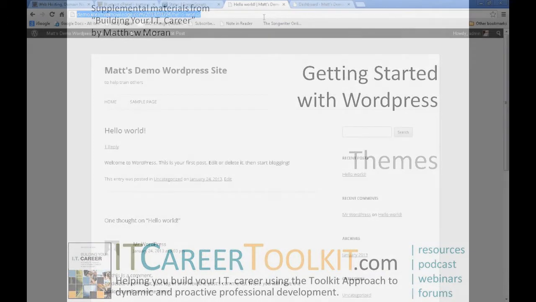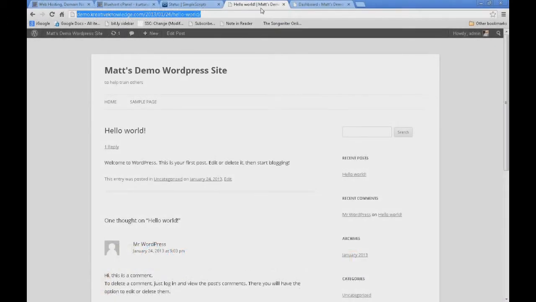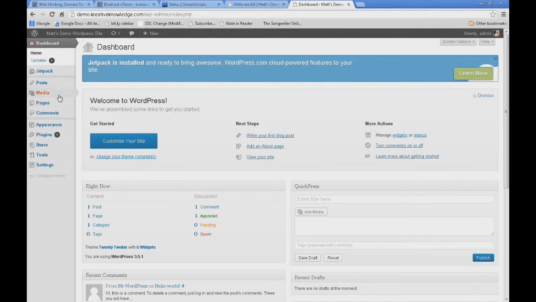We're going to take a look at selecting different themes. Themes are your basic design, the overall design of your site. You can modify those quite a bit through custom settings in the theme itself or through CSS. And if you're familiar with CSS, you can make just amazing changes, or you might have a designer do this. But I'm going to show you just the basics.